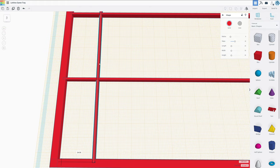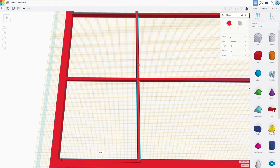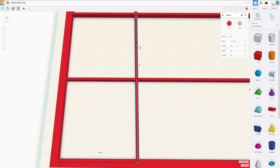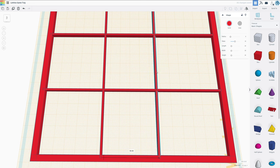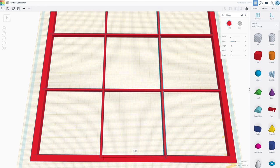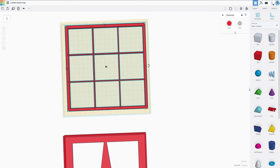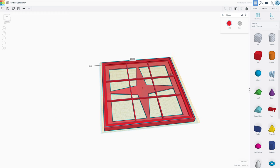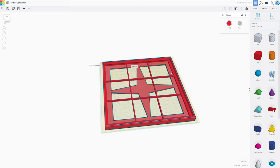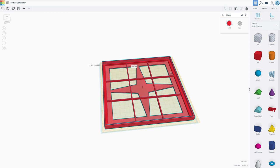We're going to do the same thing for the other side of the wireframe. And that would be 55.5. We're going to duplicate this, move it over just in place, and then move it another 55.5. That means our wireframe is done and we can group this together. This should now be a real nice fit in our tray so that we have to push it in and it shouldn't be able to come out on its own.